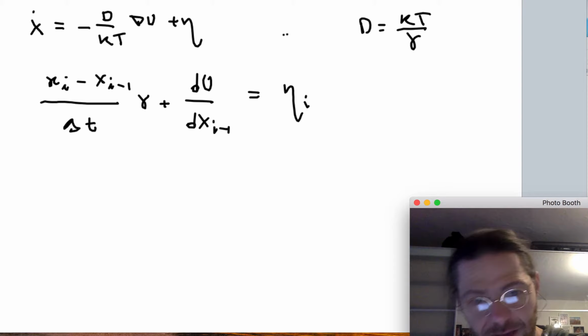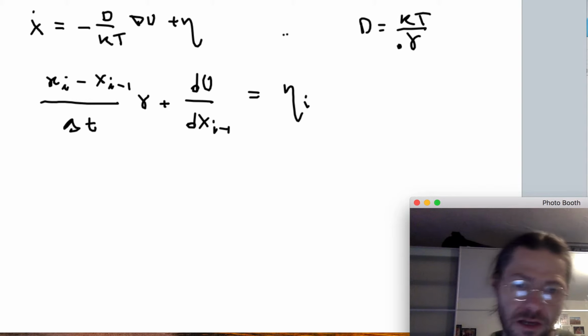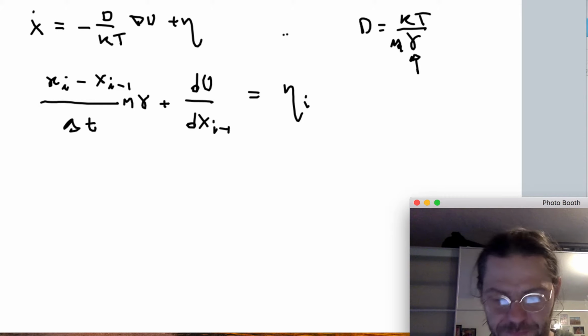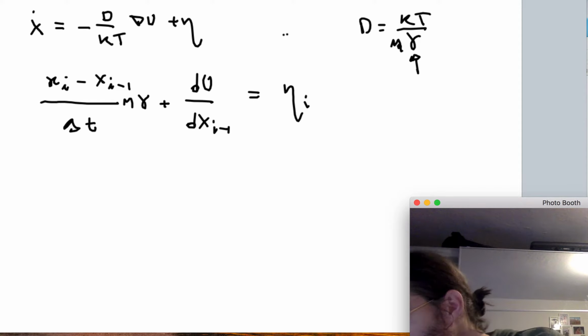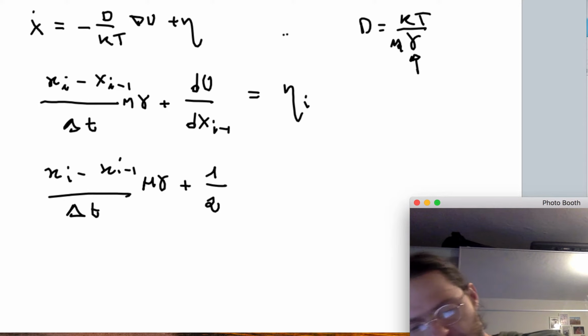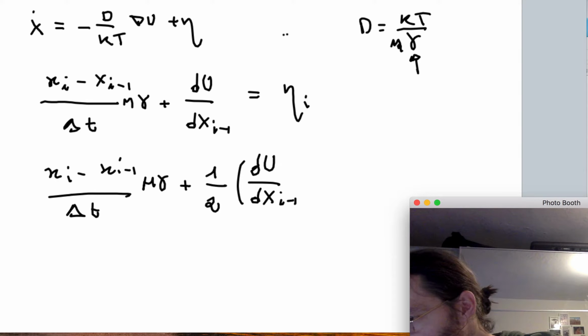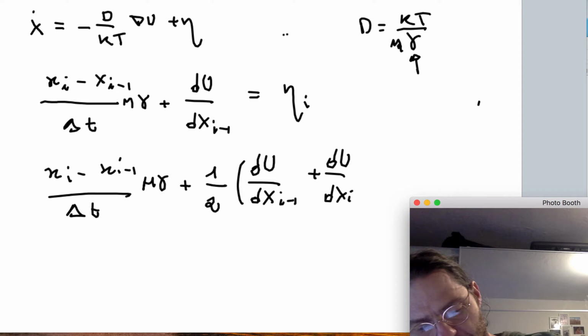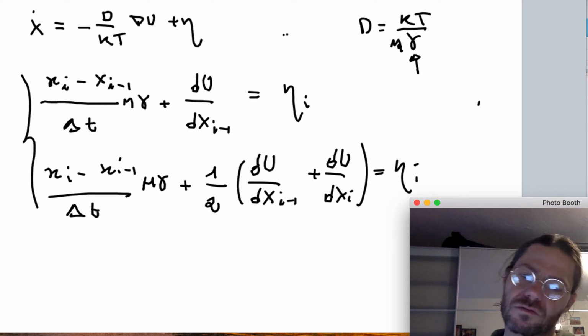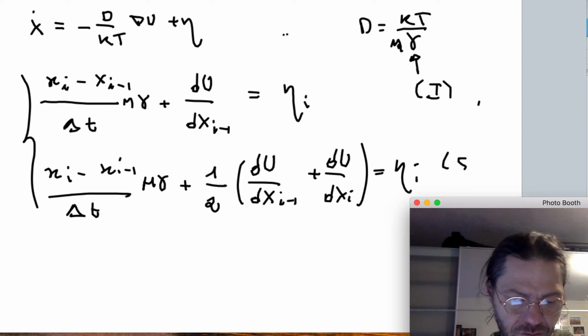You can define this way or with an M right here, depends on what is your definition of gamma. I think in the paper, in the rest of the course, I used M gamma. So let's put M gamma here. That's the Ito rule. The Stratonovich rule, to be quite explicit, is looking the same as far as this part is concerned. But instead of taking the force at the previous time, you evaluate it at the average between the previous time and the later time. Now, these are two pretty legitimate discretization rules. This is the Ito one. This is the Stratonovich one.